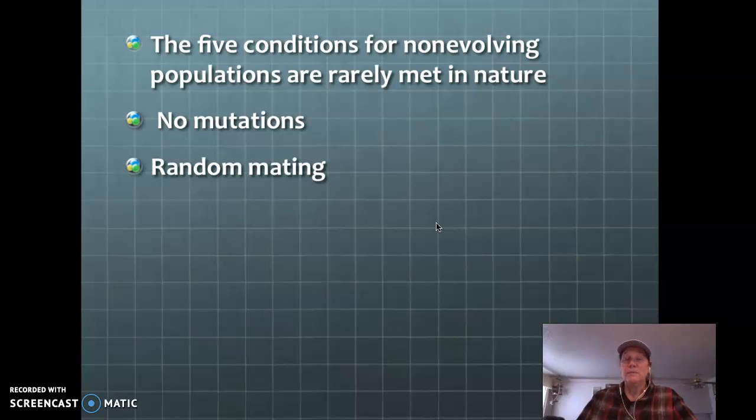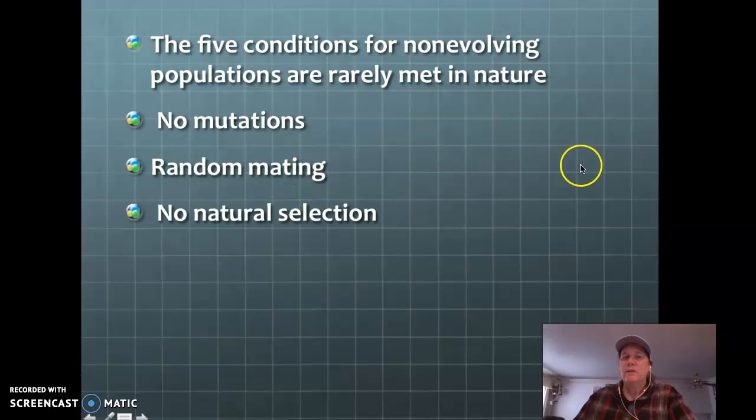Two, there is random mating. Sometimes you get populations where that isn't so. This has happened. If you're a big dog fan, when I was a kid, we had Dobermans, and Dobermans weren't a very popular breed. And then these crazy shows came on about the Doberman gangs, and they became super popular. So people were mating them and inbreeding them, and there wasn't random mating anymore. And then we got all these ugly characteristics. And now I have Dobermans and I have to watch them for certain things that weren't around in the 60s and 70s, because we've bred these characteristics. Hip dysplasia is one, like in St. Bernards or German Shepherds. So all these things have cropped up because there is no random mating.